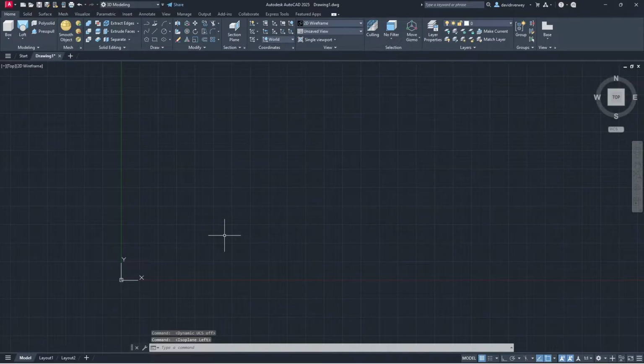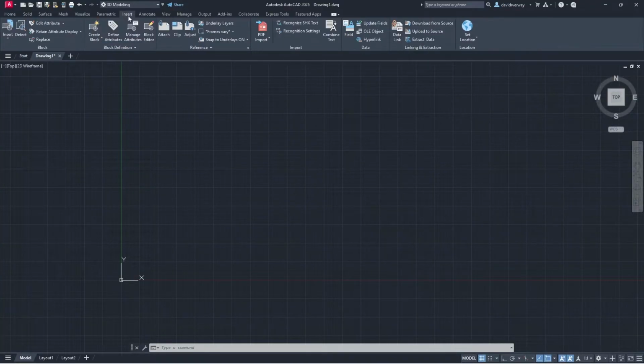So what you guys are going to want to do in order to get a map on your AutoCAD template is you're going to want to come up to Insert. Select Insert and then come over here, and you're going to see on the right hand side this little drop down menu from the ribbon that says Set Location. You're just going to want to click that, and you're going to notice that there's three settings.